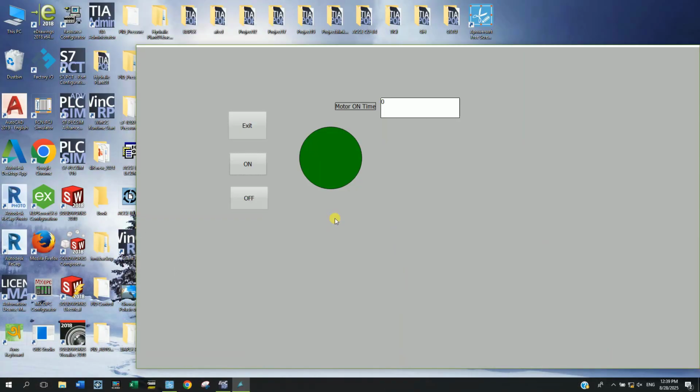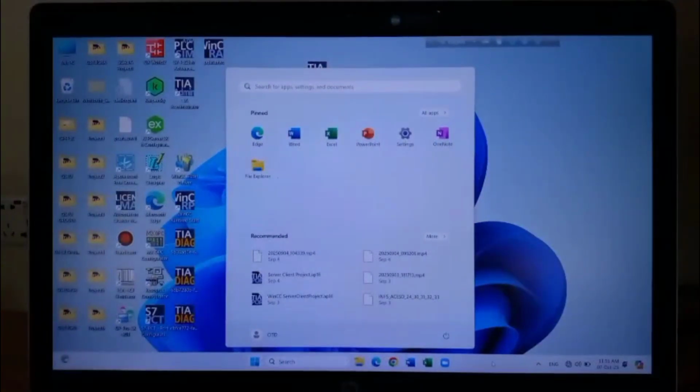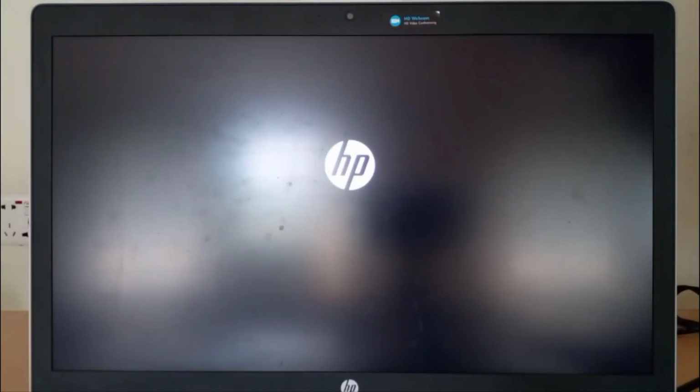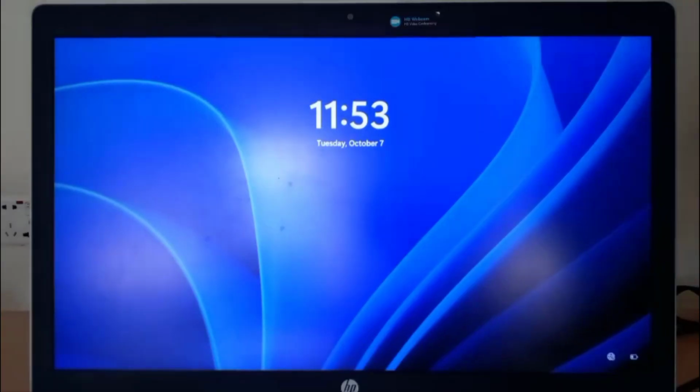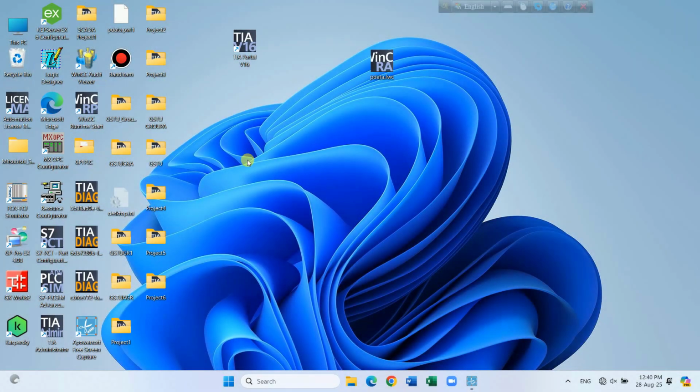In the same way, restart and log in to the engineering station. Open WinCC Runtime Start.